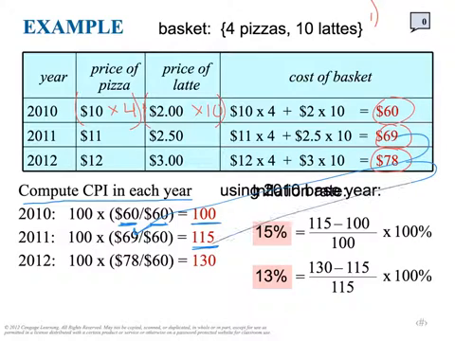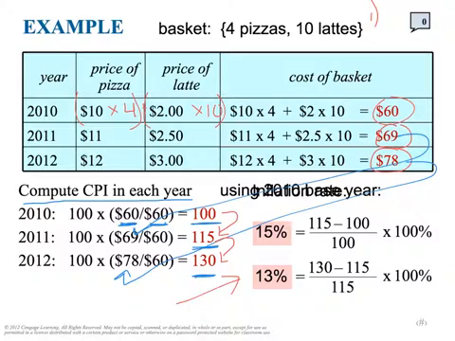Third year, we're going to take the 78, divide that by the base year, 60, and that will give us 130 basis points. Now, why we do this is because it's very easy then to see the changes that have taken place. So we can say that inflation from 2010 to 2011 grew 15%. And from 2011 to 2012, it grew the difference. And that's what you're seeing in this last step over here.